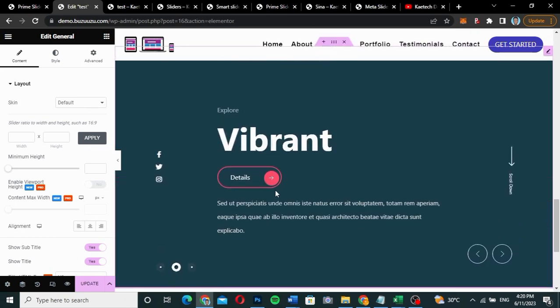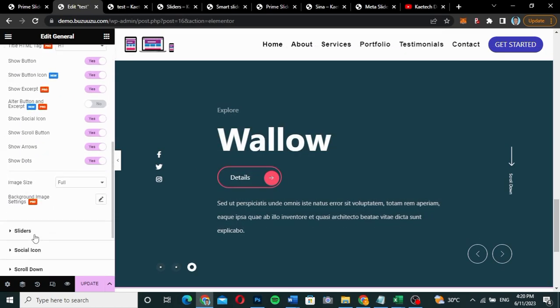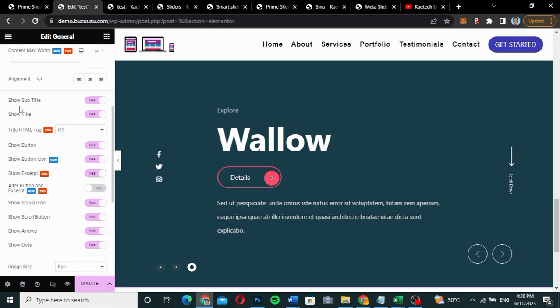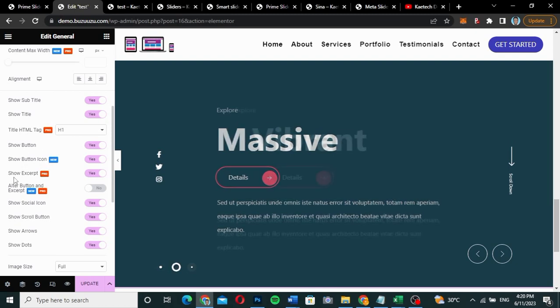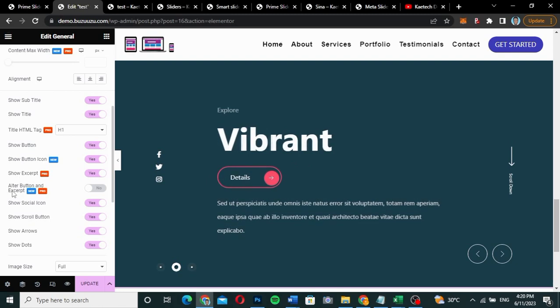So let me just close this one, and then you can see you have your slider. Now of course you can edit the settings or the slides that you want. So these are the layout options. If you want to show a subtitle, a title, a button, a button icon, social icons, a scroll button, or arrows.